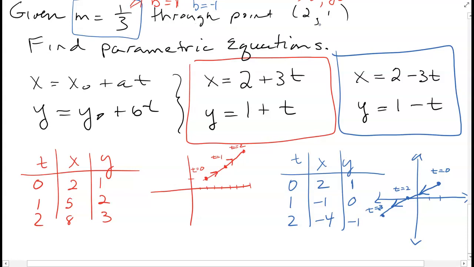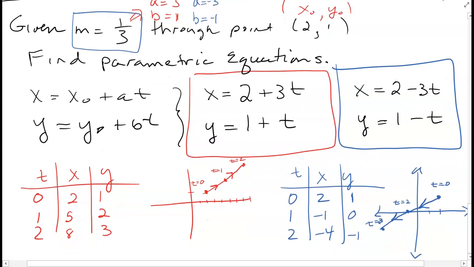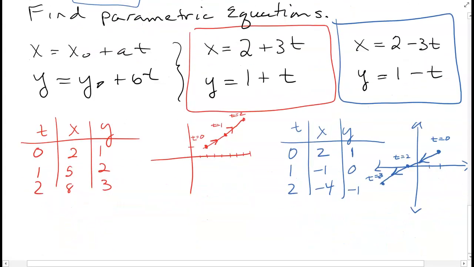point, without a direction or an orientation or anything along those lines, there are actually infinitely many parametric representations of that information, because not only can you use 3/1, or -3, -1, we could use 6 and b equals 2. That would come out to 1/3 as well. There's a lot of different representations we can get for parametric. So be careful with some of the problems you do.